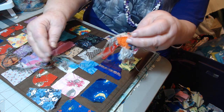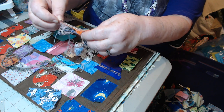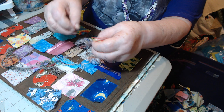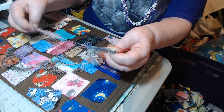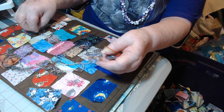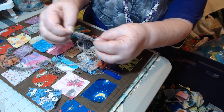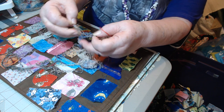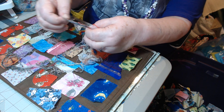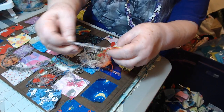So many colors. And you know, when I think about these threads, I think about all the things that have been made where these threads have come off of the fabrics or come off of the thread snips while sewing different things, and there's no telling what kind of a story each one of them has.